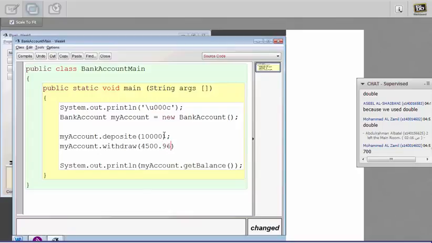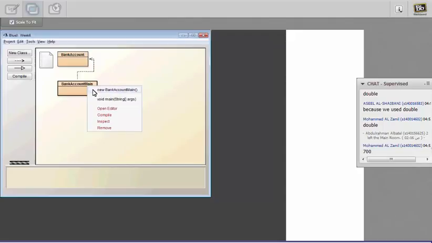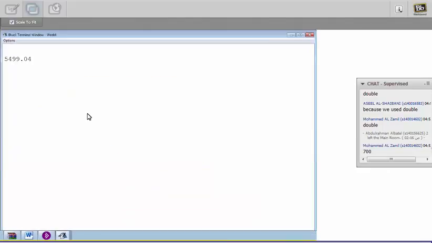Okay, let's see what happens. So we'll compile. Oh, okay, I forgot the semicolon. Clearly, I got an error. Compile. Okay, I have no syntax error now. So we'll go back and see what happens.